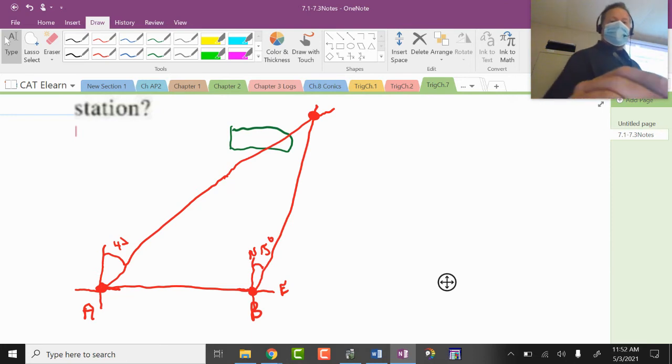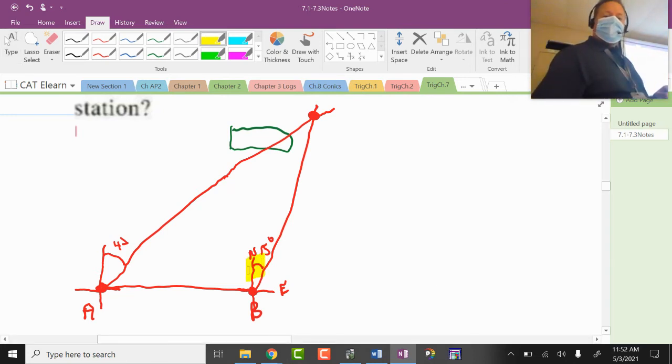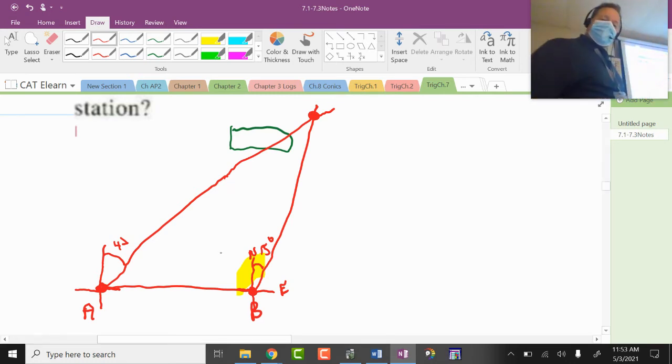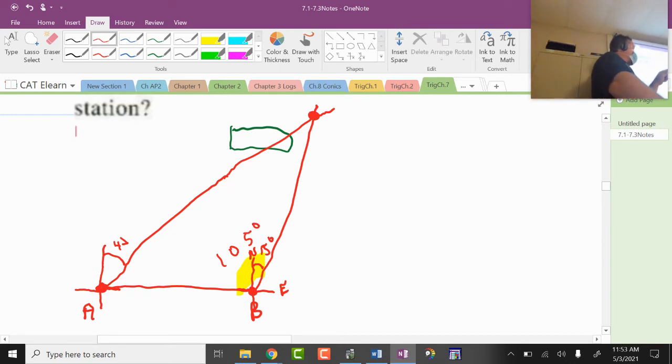Fortunately, this one's easy. What is this total angle measure from here to here? Not 90. Knowing that this is a crosshair and that I draw it, this is 90 and that's 15. So what's the total? So it's 105. Knowing that you have a crosshair there, you know that this is 105, 90 plus. Luckily, we have that east-west line. That makes that an easier question.